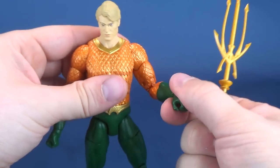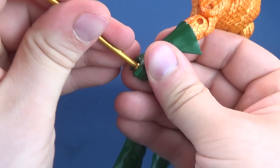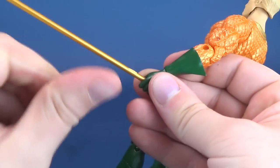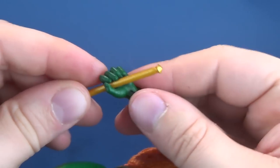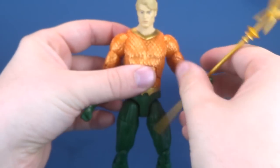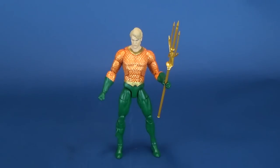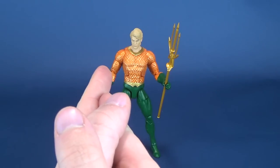Maybe it's actually the paint coming off of his hand. He only has one hand in which he can hold the trident, so it's a simple guessing game — you have a 50-50 chance. It's this hand right here. It's a pain to get through because he's got this little knob on the end. He holds it in his hand and, paint removal pending, it does look good with him — at the very least he's coming with an accessory.